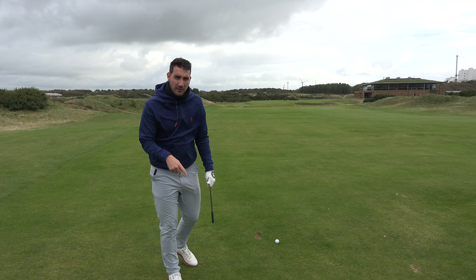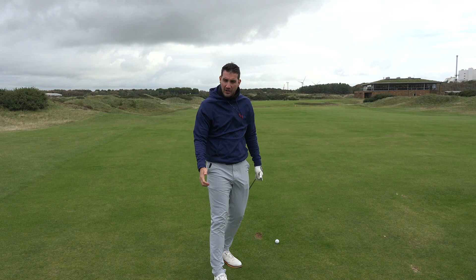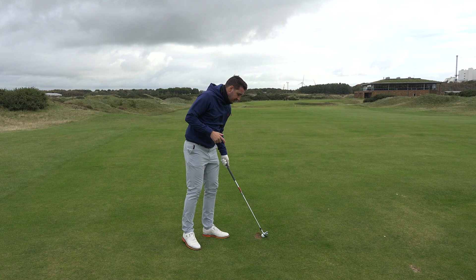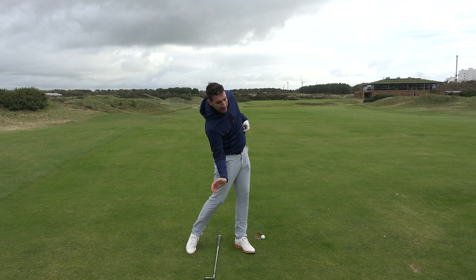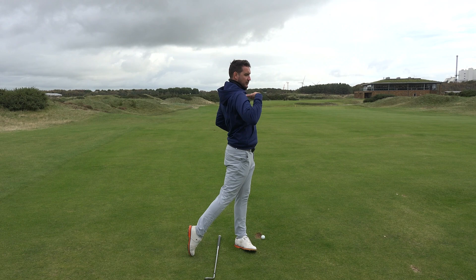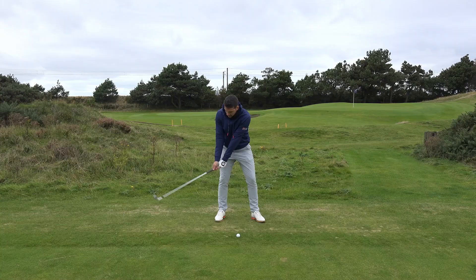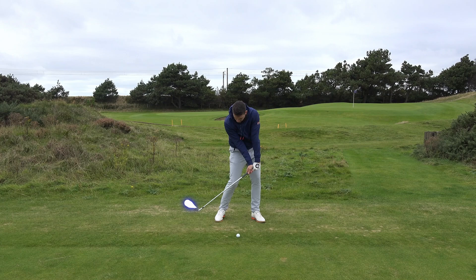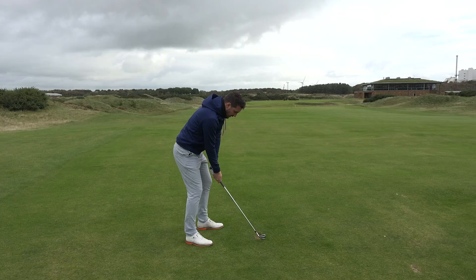Your divots don't want to be too deep. You want to have an entrance and an exit to the divot. If you've only really got an entrance and then what I call a brick wall at the end of it — where you just kind of smash down into the ground and haven't been able to exit through — then you'll have probably just not rotated enough, gone down and got stuck. This is where the importance of this lead shoulder comes through: as you're coming down, this lead shoulder needs to start to work up. Notice how I've got some nice height in this shoulder and then I square up through the shot. So you're feeling the palm at the sky, lead shoulder works to the target, palm goes to the ground, lead shoulder works up — you get that nice rotation, spiraling your body from height, working down, getting compression on the golf ball.